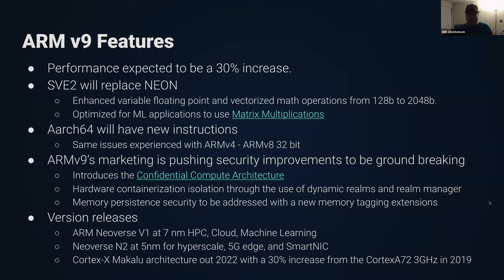The security stuff, the Confidential Compute Architecture, is something from ARM that you should really be checking out. One of the two highlights is that we understand containerization and virtualization right now on a software level. Well, ARM is going to go another layer around it. As Don was mentioning earlier about the issues with side channel attacks like Spectre, or whatever the name of it is now that I forgot, they're doing these things called realms.